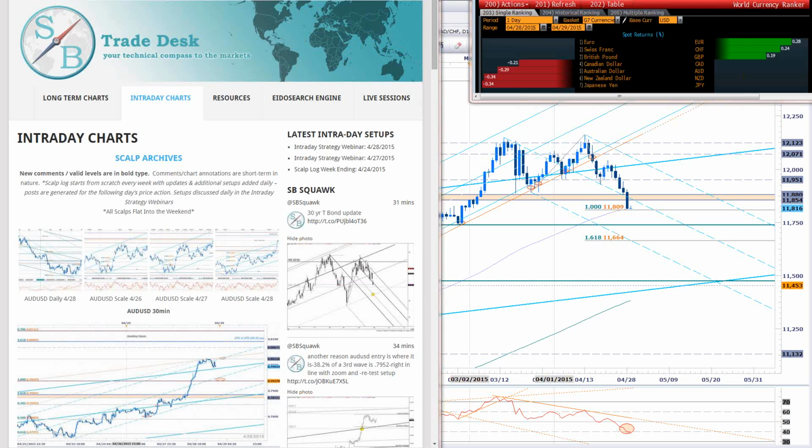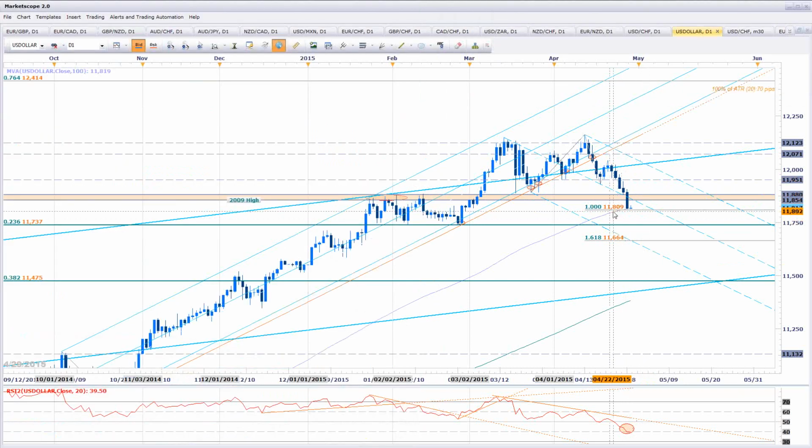But a quick look at where we are ahead of the release. The dollar index supported 11,809. We broke that major key barrier yesterday. Remember, this is the fallout zone for the dollar index. So certainly near-term support. Nice confluence here at the 100-day moving average and a 100% equal leg extension off the highs. So near-term, that's the focus. Resistance right back at 11,880 near term, which would require us to break back above that median line.